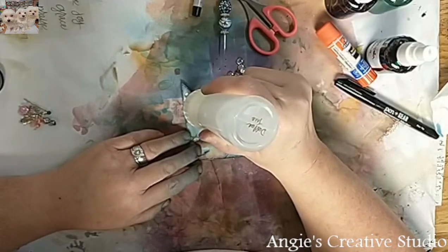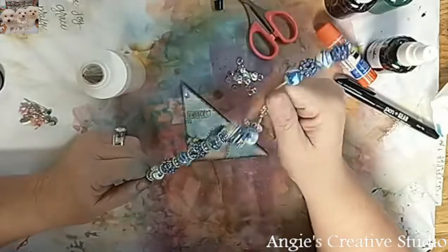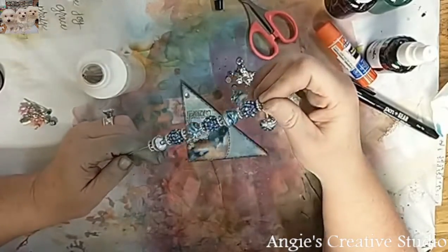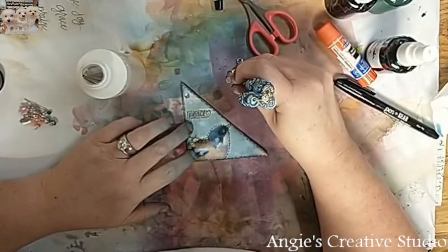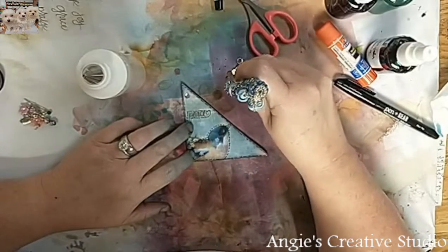We're going to put some of these rhinestones on here. I need that. Sticky one. Yeah, I did this one.